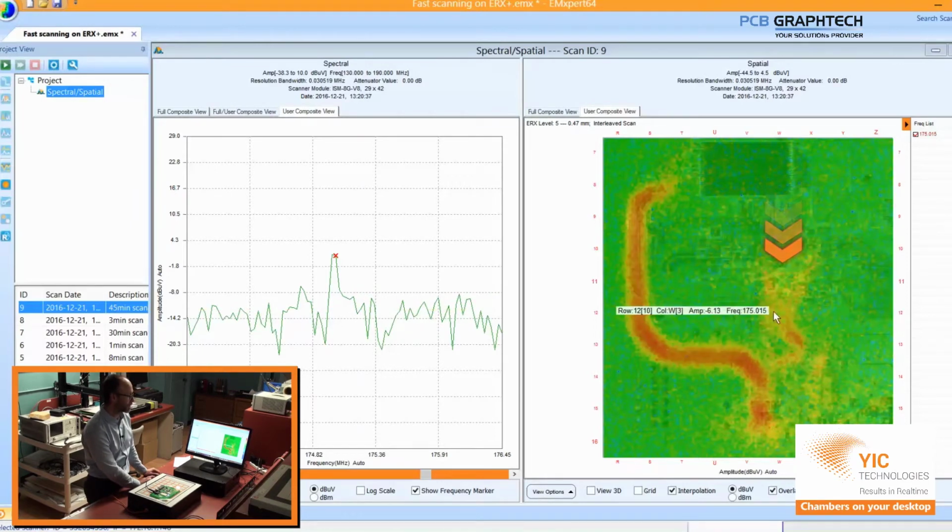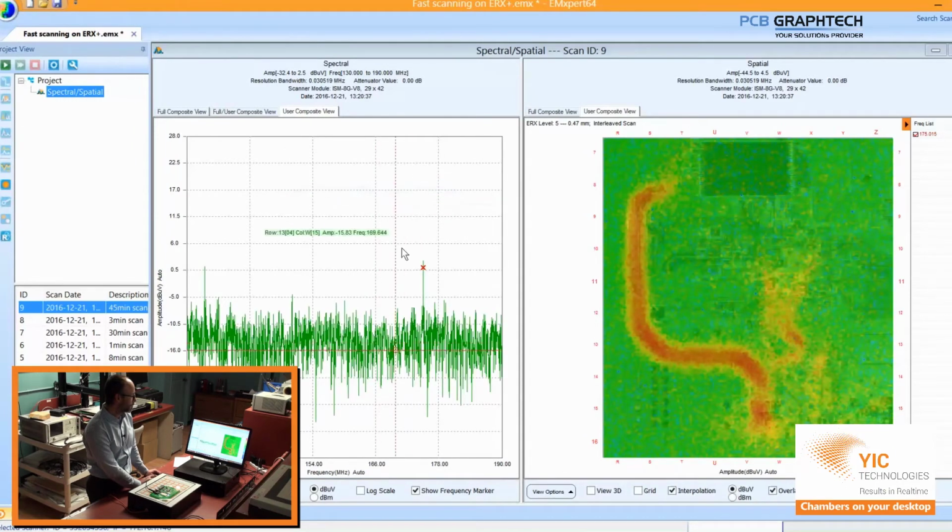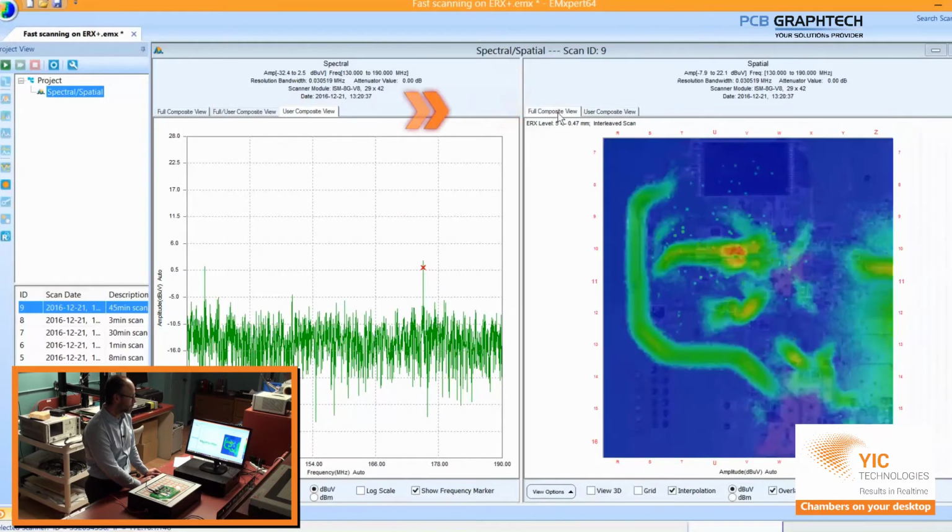Now this could be because it is a harmonic that just happens to be multiple, and we can determine that by coming in and selecting this new area that has shown up with this third harmonic. So again, I just select an X over here, pick that area of the board, and then view the emissions, and they look very similar. Now if we go back to the main composite view, you can see there's a whole bunch of hotspots that weren't part of those key emissions.